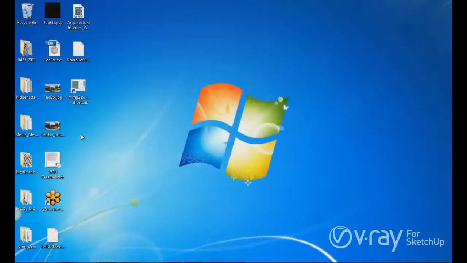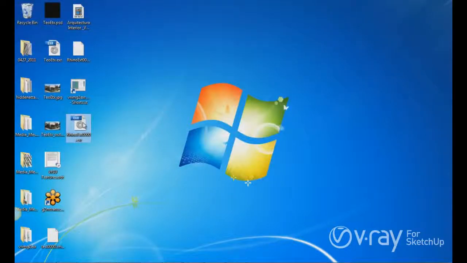In this case, I put the files on my desktop, and this is the VRay image file that I rendered. In order to convert the VRay image file, the only thing you have to do is drag and drop the file into the converter, and automatically it's going to be converted to an EXR file.